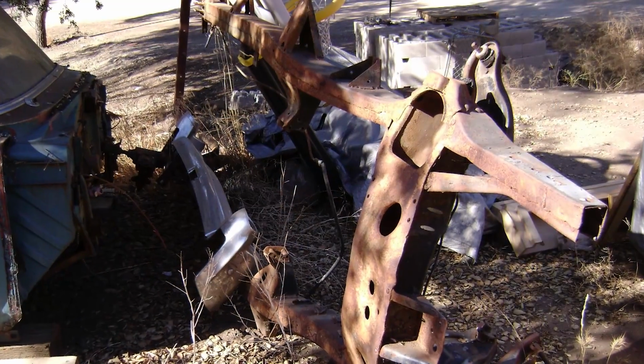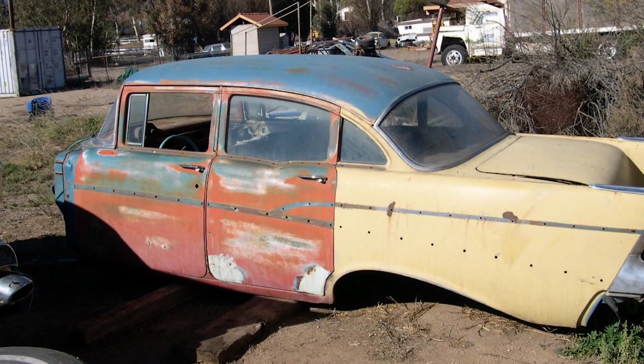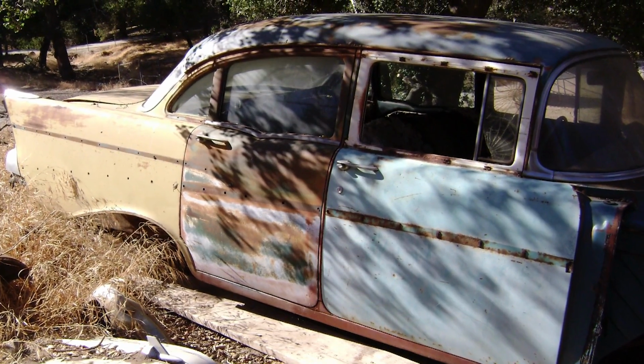Well, we had a dream. My son was given some parts. His father-in-law was moving to Idaho and said, "Hey, I got some parts in the field. You're interested? You can have them." Okay. And so we went. He took a look. So go ahead, Aaron. I saw the frame and body, and I immediately saw the potential there. I thought it was something that my dad and I could do together as a father-son project.